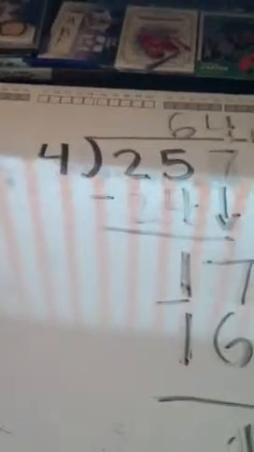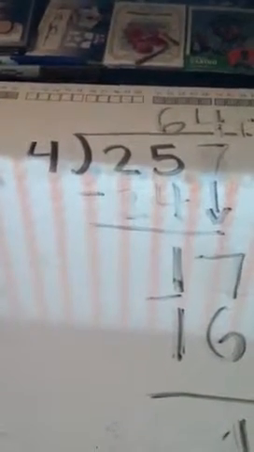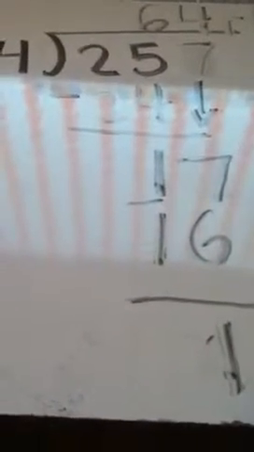One way to tell if your remainder is a good remainder is to look at the number that you started off with on the outside of your division problem. If this number is bigger than this number, that would be a good remainder. One way to tell that you did something incorrect or that you need to go back and check over your work is if you get to the end and your remainder is bigger than the number you're dividing by. That's usually a sign that you need to go back and change something. You cannot have a remainder that's bigger.